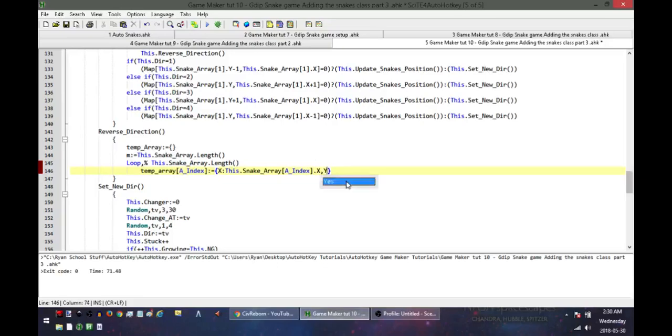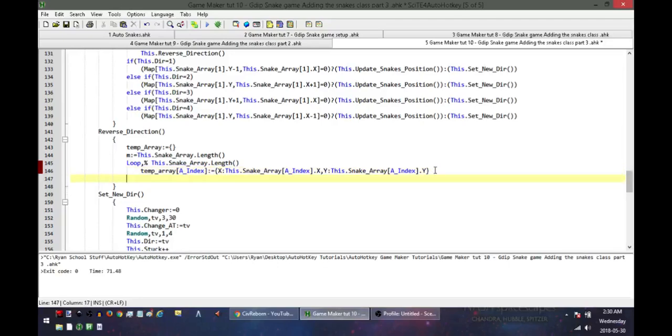Now we need the y colon, and it's going to equal this dot snake array index dot y.